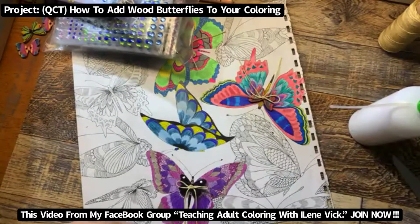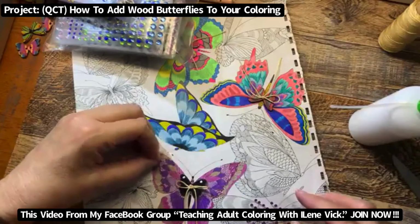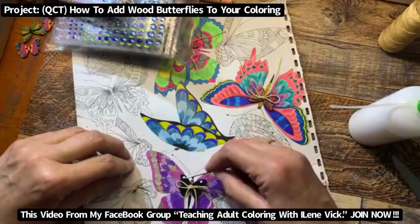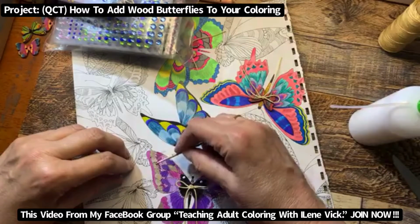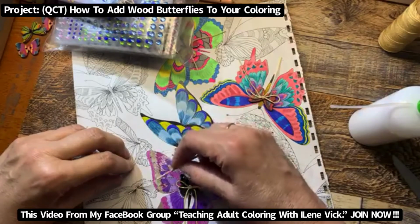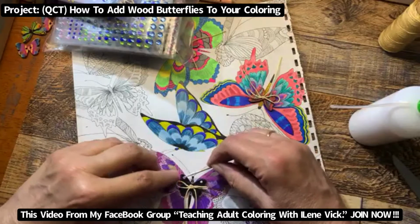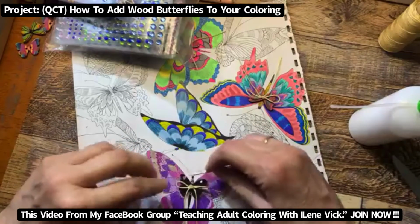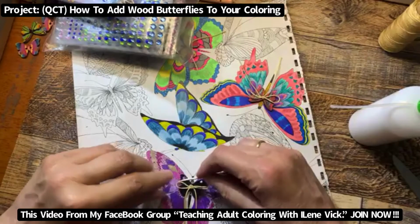So we peel that off. And I like to use a toothpick to pick them up, so I'll put a little bit of glue on there. And then I'll put that right on my spot. Again, my glue will dry clear, so I'm not concerned about my overspillage.